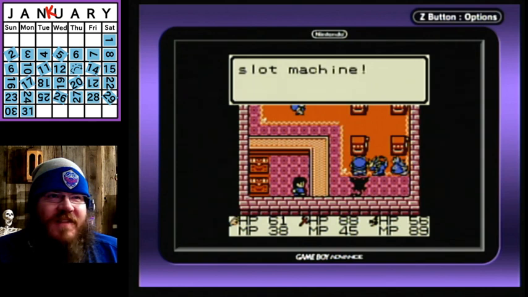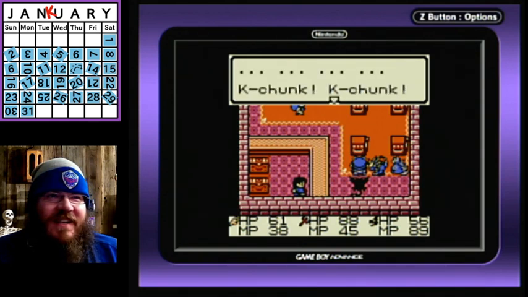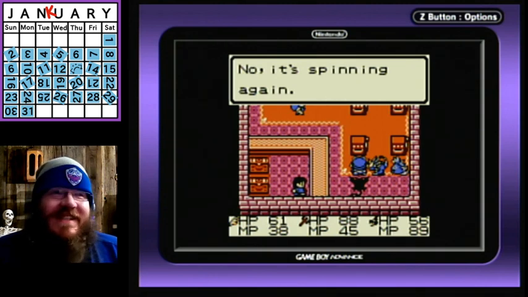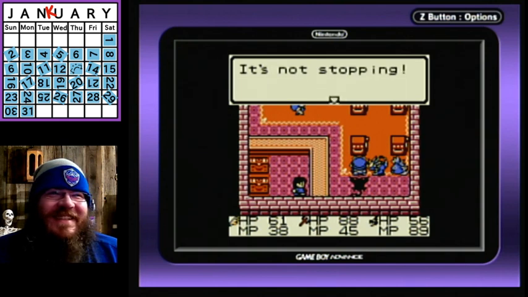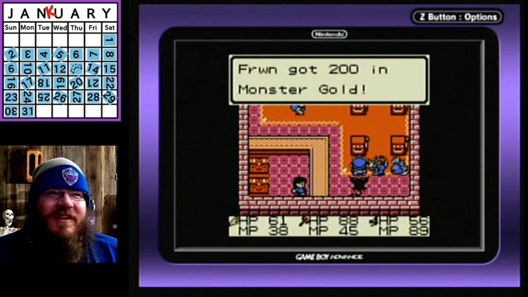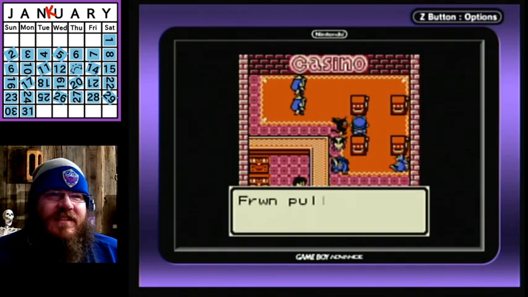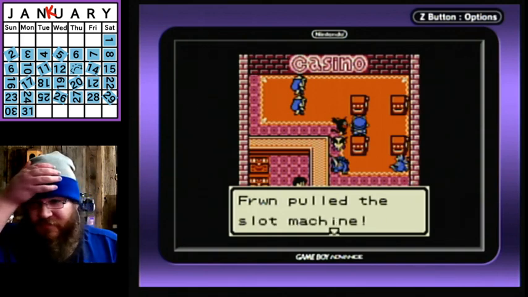Brown pulled the arm of the slot machine. Oh no! The reel is spinning like crazy. Ka-chunk, ka-chunk, the reel stops. It's not stopping. Ka-chunk, Frown bang the machine. Ka-ching, ka-ching. The machine spits out coins. Frown got 200 in monster gold. Alright, nice.